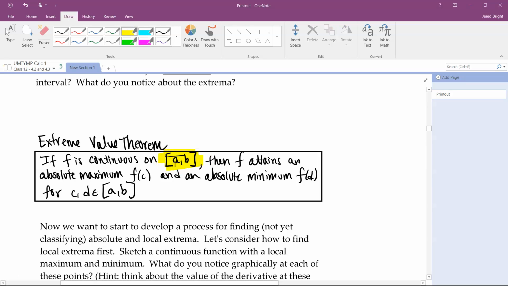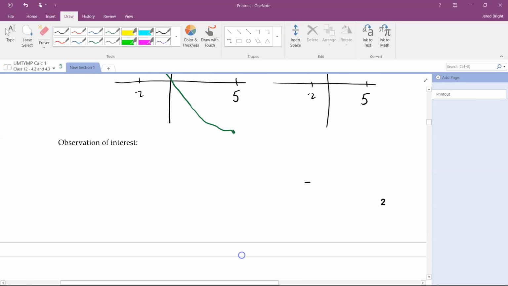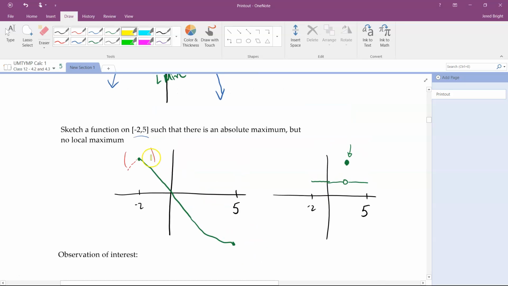We have to have a closed interval, and once we have a closed interval, then we can say, yes, there is a maximum and there is a minimum. We don't necessarily have a method to find it, but we are at least ensured that there is one of each. Looking back at our last example, this would be the absolute maximum, and the absolute minimum would be here. And actually, this one's really interesting. It would actually be everything else. So there is an absolute maximum and an absolute minimum, but there may not be local maxes and mins.